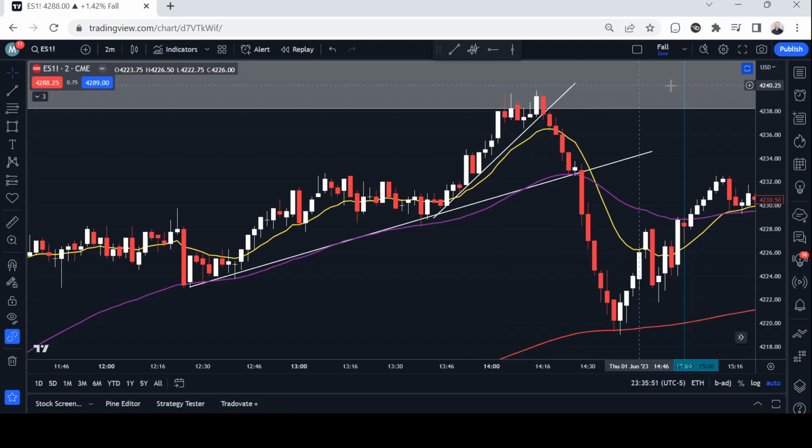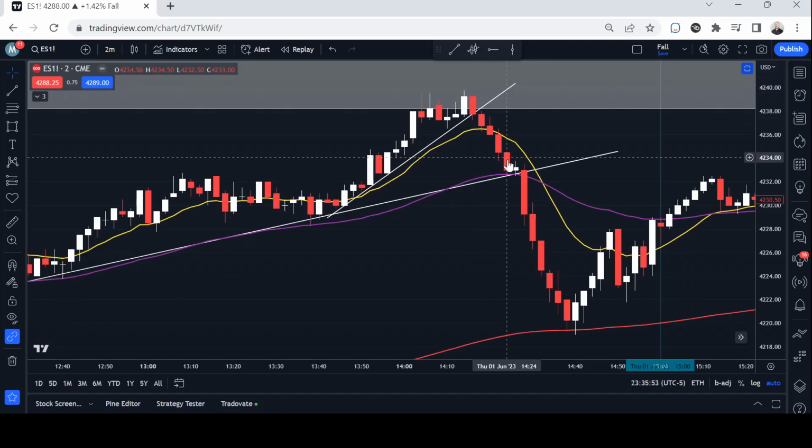Just put your stop up here, and I got in and wrote this down. I thought, okay, maybe this is just a back test of the 48 and we try again to that zone. Kind of a 3-bar play here, so this was a little inside candle, I believe. If it had broke, I was trailing my stop this whole way down. If it had broke right here, the high of this next candle up, I may have just had that trailing stop probably right above that. So if the candle reversed there, I'm probably out. But then it just sold off.